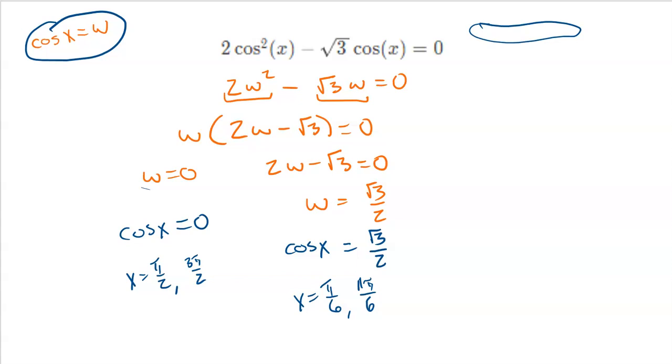And if you really get kind of nervous, again, I remember when I was doing this back when I was in high school, I got confused by it all. So again, take the trig out of it for a second. Let cosine of x equal w, and then you'll say, oh, that's an easy problem to factor. And then once you're ready, bring the w back in as cosine of x. And then again, we're solving very basic trig functions at that point.